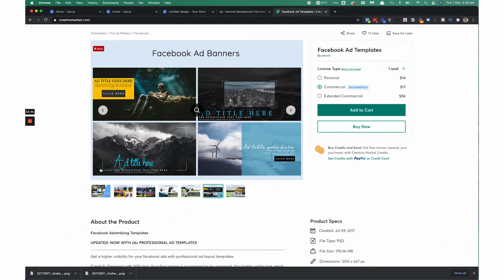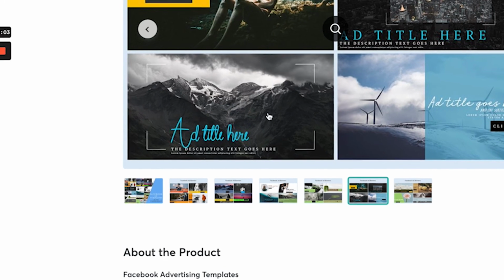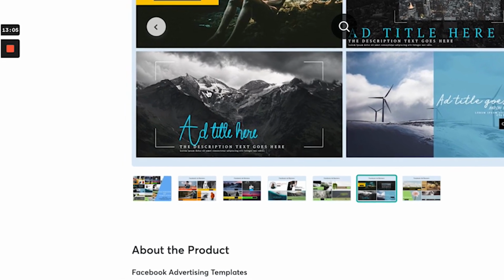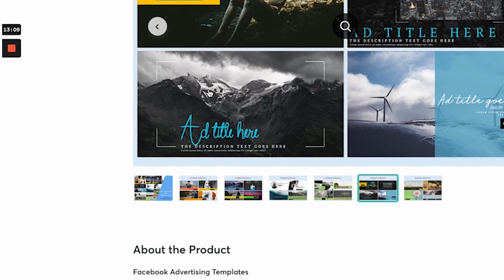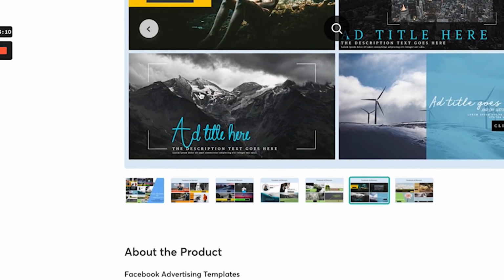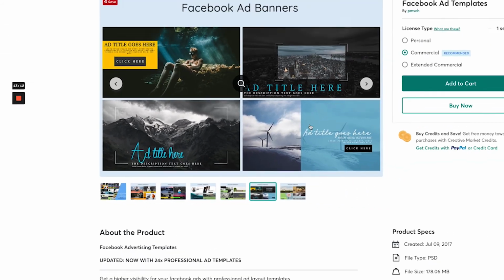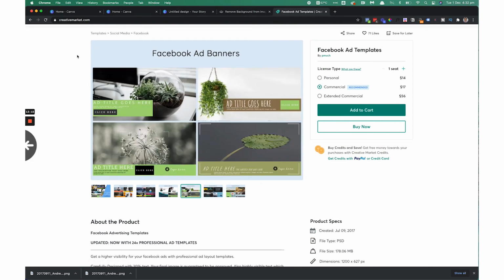So look, this one here is pretty cool with the corners here, the colored text on the black and white background. So you might go, hey, that really looks good with black and white background, those little corners. I'm going to go and create something that sort of uses those effects. So like I said, you can just browse through Creative Market and come up with creative ideas that you can pull and implement into your own graphics.